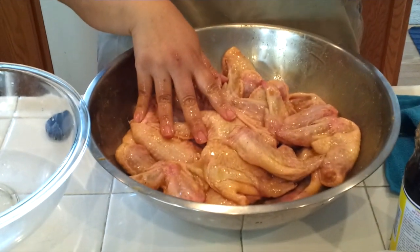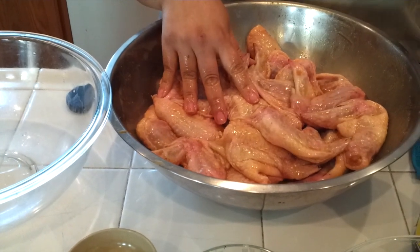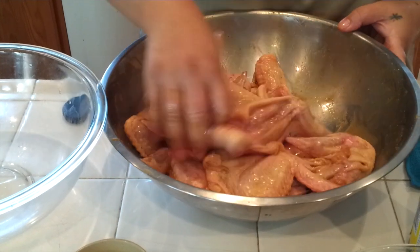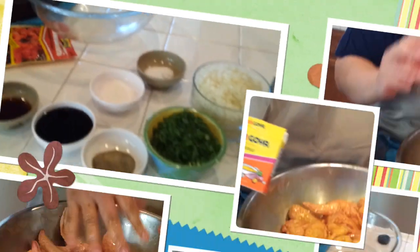You can use turmeric to make it more yellow if you want to, but this is fine with me. It will get yellow when it's all mixed together. And I'm going to show you how I mix the stuffing of the chicken wings.